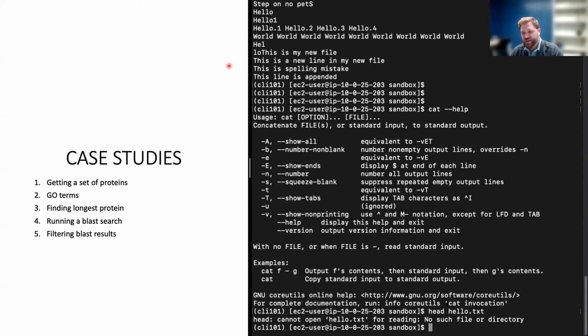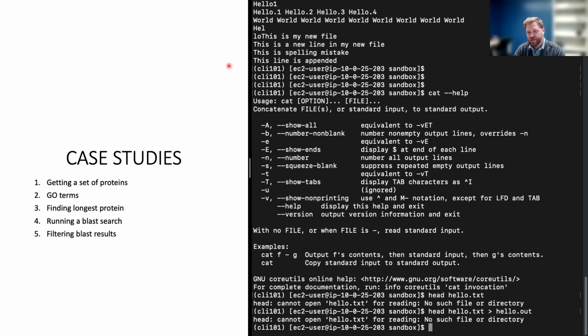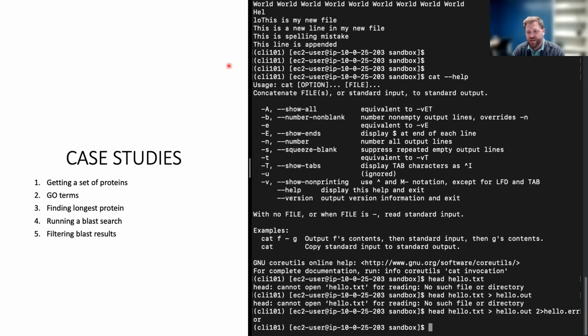Okay, so see, head actually has reported something back to us. What if we wanted to catch the hello output? See, it doesn't catch that because it hasn't written it to standard out. It's actually written it to standard error. To catch standard error, you need to write a redirect with a 2 in front of it. And then we can cat hello error.